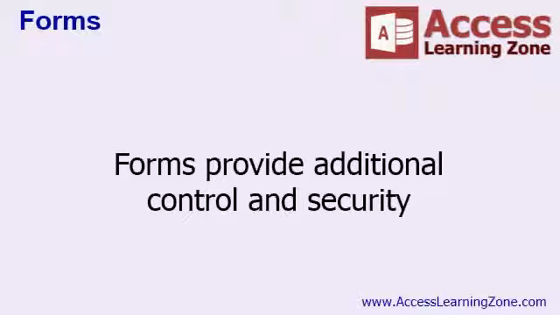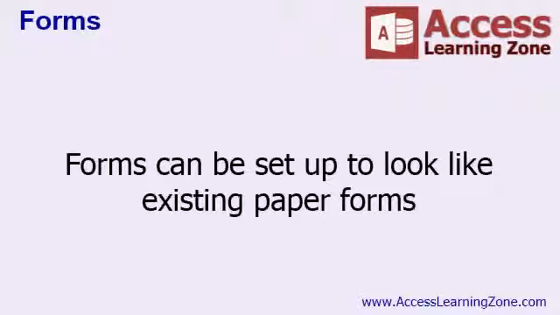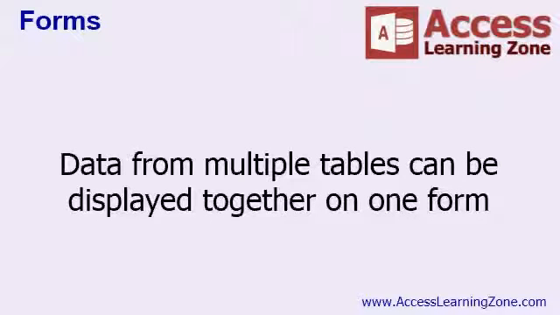And later on, in our advanced classes, you'll see how you can actually program stuff into your forms, so you can click on buttons and have them perform certain tasks and do all kinds of neat things. You can set up your forms in Access to look like existing paper forms that you might have. This way, if your users are used to entering data in a specific type of paper form, you can make your on-screen form look just like it. This way, they know exactly what data goes in what fields. This makes it easier for your users to transition from an old paper system, or even old software, into a new Access database.